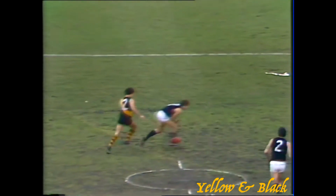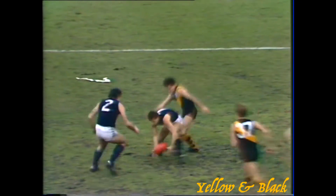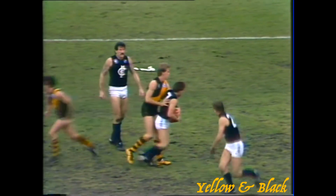He kicks towards half forward. But waiting there, it looks like Wayne Harms is now picking up Kevin Butt. Yes, Kevin Bartlett was a bit of a thorn in the side of Carlton in the first half. Good pass there toward Johnson. Didn't quite carry. Johnson being held, wasn't in possession. He will take the free kick in the centre of the Melbourne Cricket Ground. He was probably Carlton's best player, Jack, in the first half.